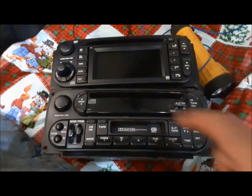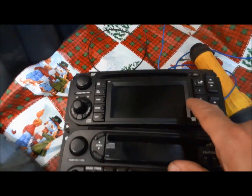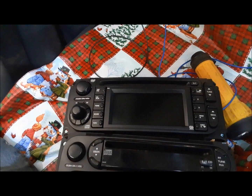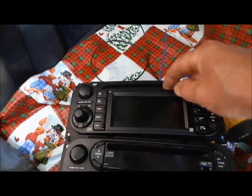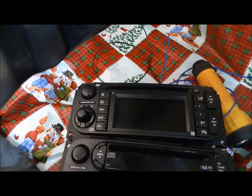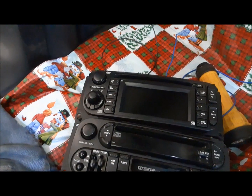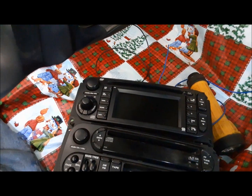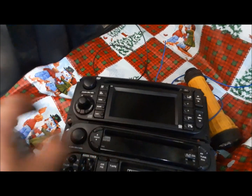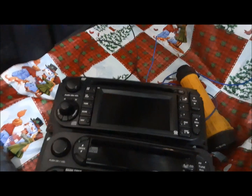You can see here the two head units. This one is the original one, AM/FM CD cassette, and this is the RB1 navigation with a single CD. Although when you've got the nav CD in there, it's a CD-based navigation. So when the navigation CD is in there, you can't listen to a CD. You have to listen to the radio. But apparently they're Sirius ready, so if I have the right receiver and everything, I can run my satellite radio off of this. I'm not sure if we'll go that route, but time will tell.